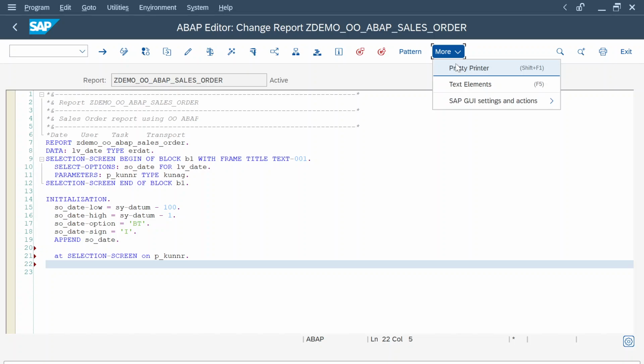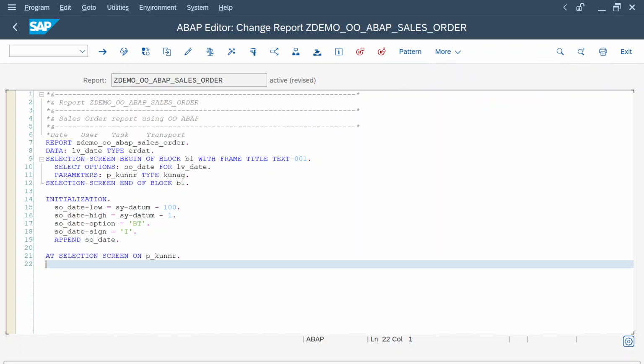AT SELECTION-SCREEN will validate all the input fields together, and it will enable all the input parameters even though there is an issue in one single parameter. But if you use AT SELECTION-SCREEN ON, it will enable only that specific parameter if there is an error in it. Okay. Now let's modularize this.